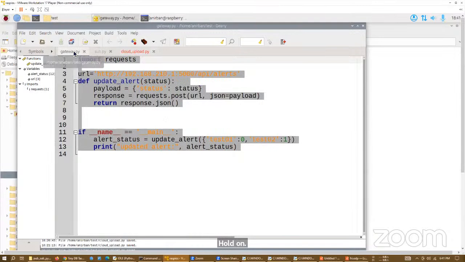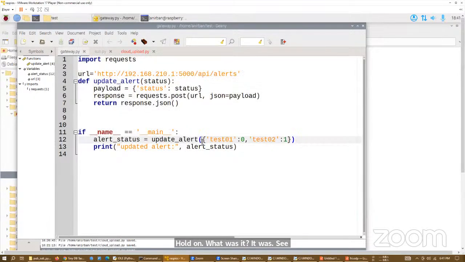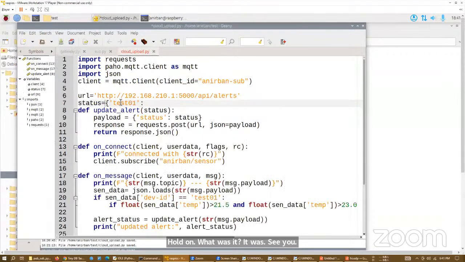It was 0. I will copy this. Simply copy this. And both will be 0. So we are initializing this one as 0, status is 0. And then when the system starts, it will change it. Okay. So this is a global mention.